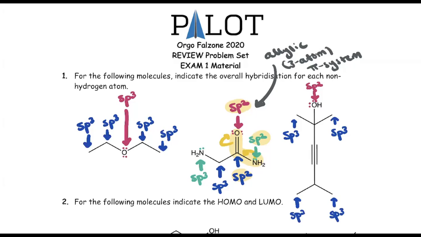And then this carbon right here, again, you have 4 sigma bonds bound to that carbon, no pi bonds on it, no lone pairs, no cations on it. It's going to be sp3. This carbon right here will be sp3 as well, because it's permanently bound to two of these methyl groups, an extra carbon above, and you have a hydrogen that's implicit. All right, now onto these two carbons.